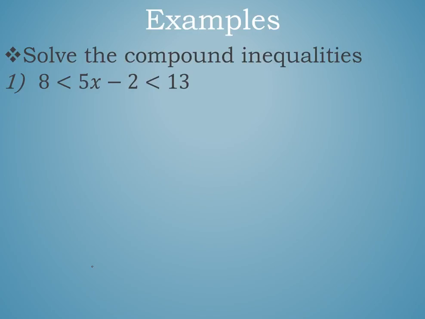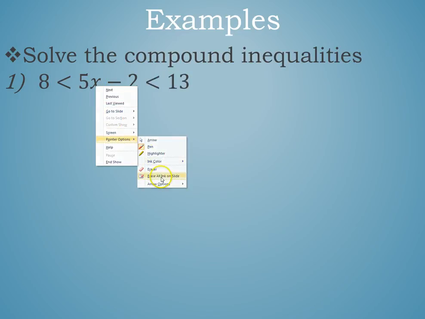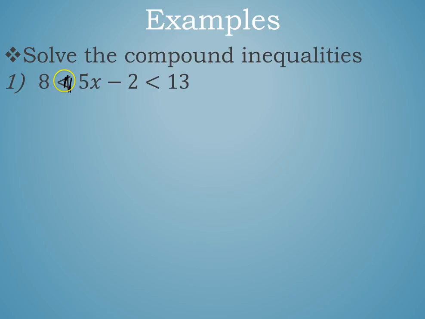So this is what a compound inequality looks like. Again, we have our two inequality signs right here. To solve this, if we ignored this expression for a second, we'd have to add 2 to both sides. And if I want to ignore this one just for a second, to solve this we would have to add 2 to that side. Well, if I want to solve it in the compound form, I still need to add 2. I add it to the left side, the middle to cancel, and to the right. 8 plus 2 is 10, so we have 10 less than 5x less than 15.